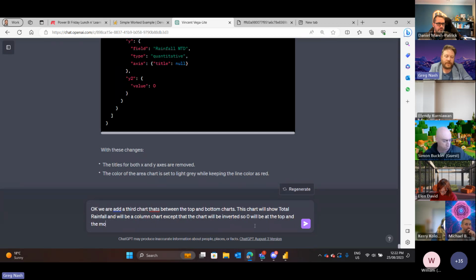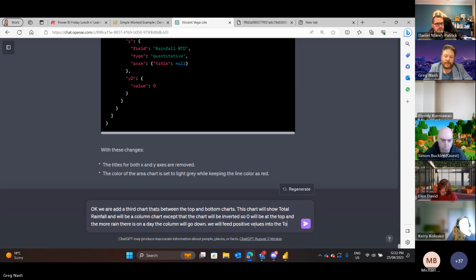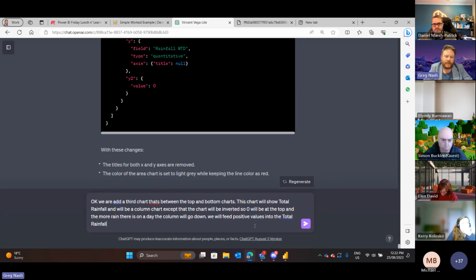And the more rain there is on a day, the column will go down. We will feed positive values into the total rainfall measure.